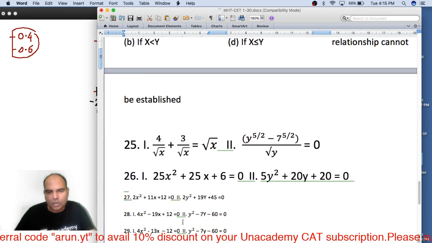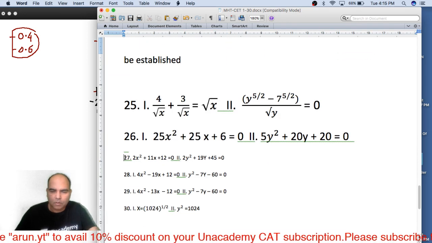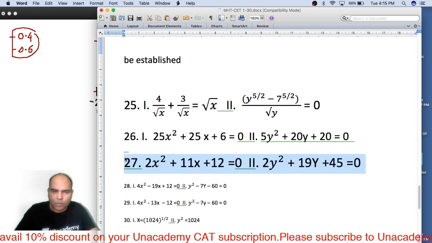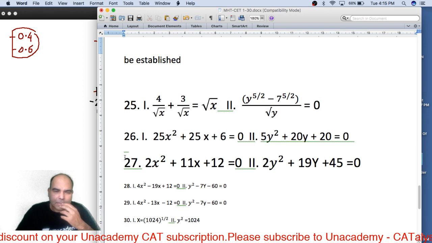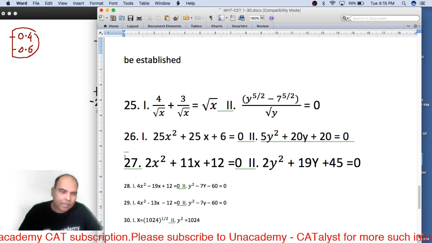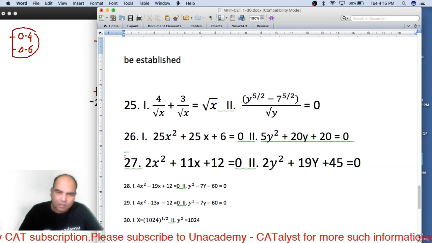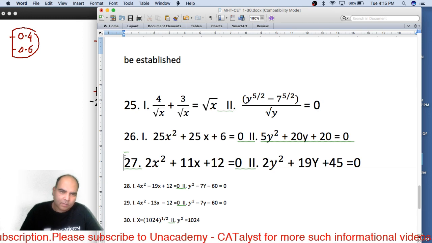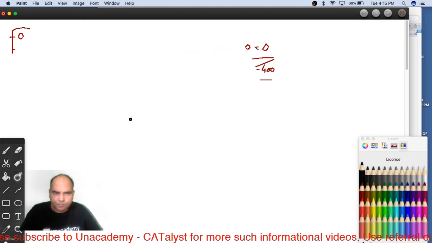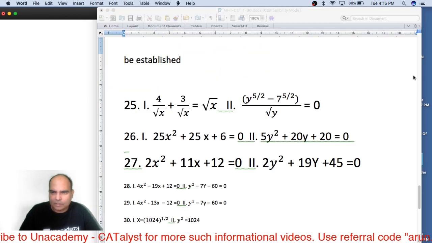In 26. Similarly, look at question 27. So as you can see, these questions are very scoring in CET, and you should get it. There are 6 such questions like they were there in CET 2019. You should aim to get full marks here. The only thing you need to work on is how quickly you can get these answers.